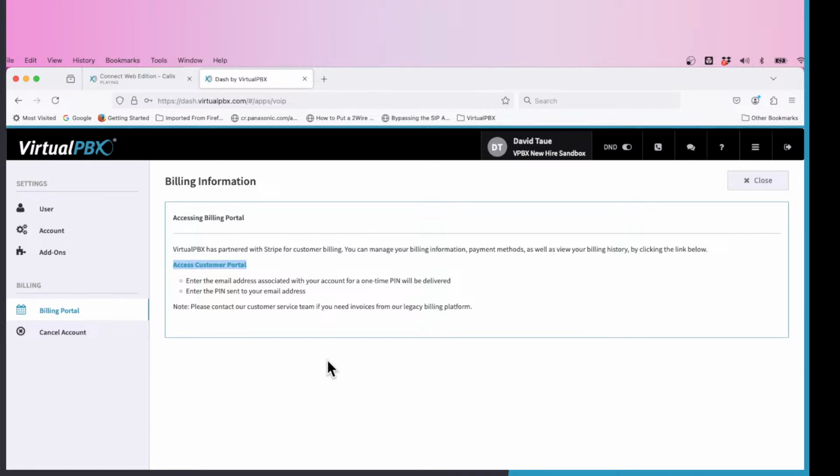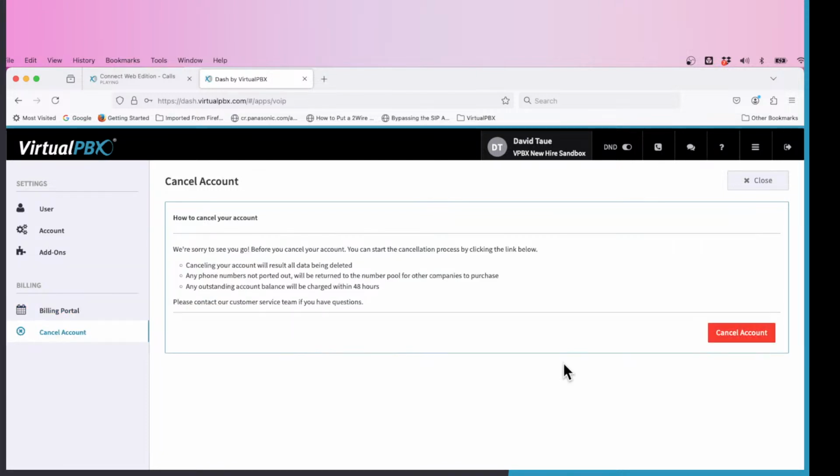System admins can also click on Cancel Account, and basically there'll be a red button over here on the far right, and then follow the steps. This will cancel your account at the end of the current billing cycle. Then you'll get a final invoice, and then your account is officially closed. Once you're done, over here towards the top right, click on the close button. And then you'll be back here on your dashboard page.